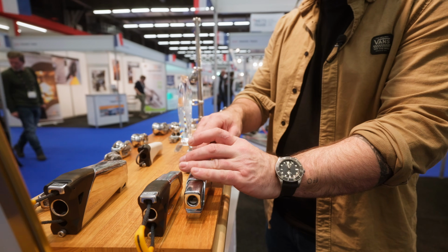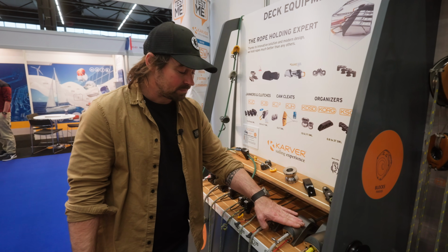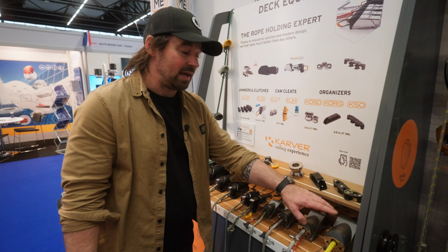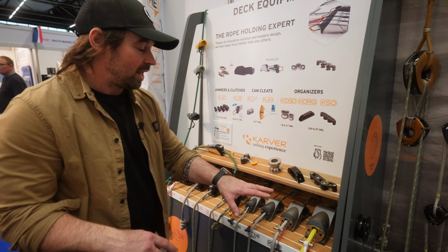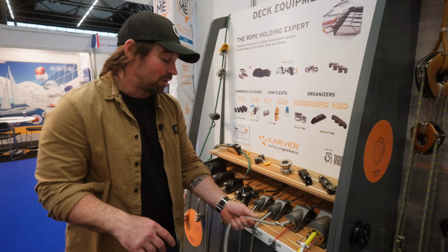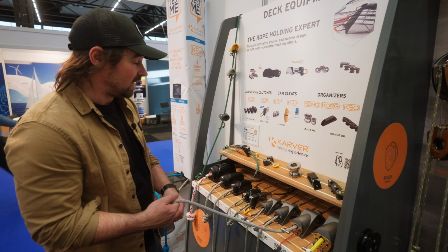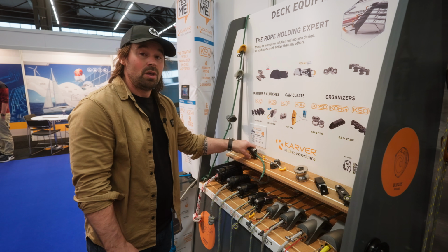I actually really like what these guys do. You may have seen this model here, which is what James Herrera had on his Amoka in the last video we did on the Amoka series. And those guys love these things for holding ridiculously high tensions. It looks after the line and all the rest of it. I think it's a really neat, innovative product, and I can totally see why this won an award.